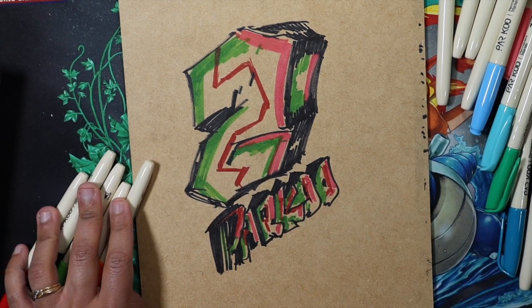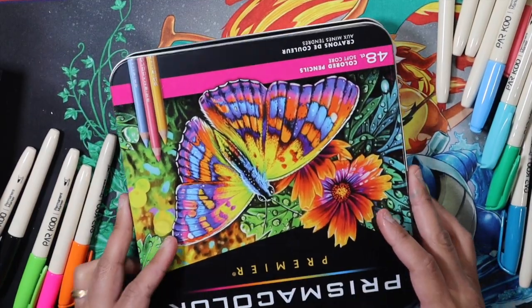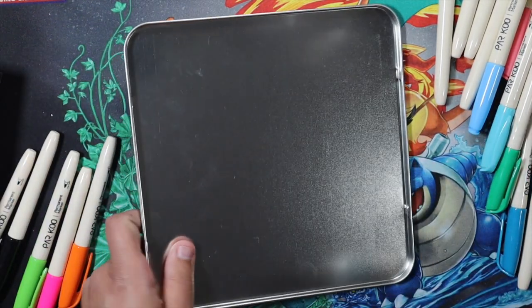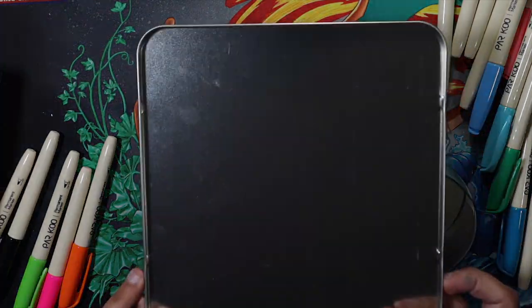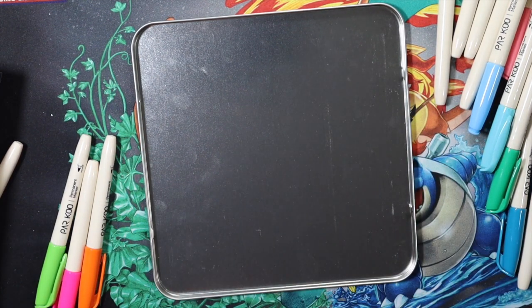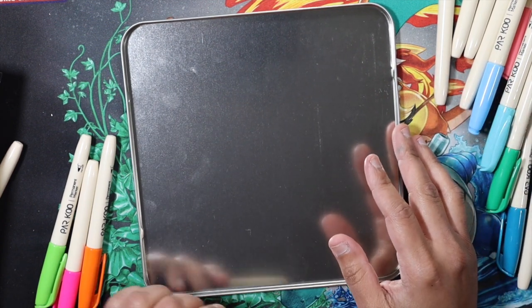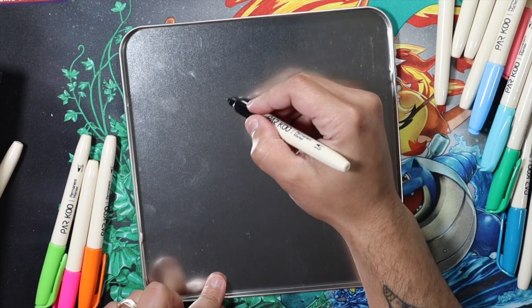So I found something metal. The inside of a Prismacolor box. Now you're probably going to see the camera in the reflection, or the light at least, but it'll work really well. So we did graffiti, we did a wolf, we did a turtle. Now my next favorite thing is I love video games, so I'm going to draw Scorpion from Mortal Kombat. So here we go.